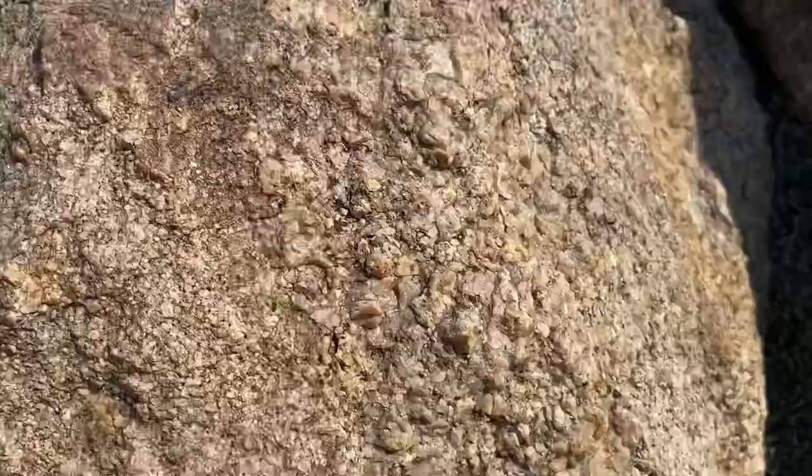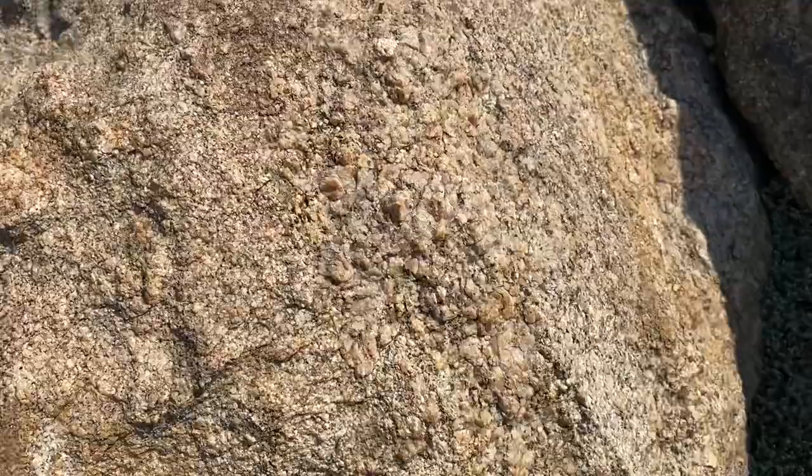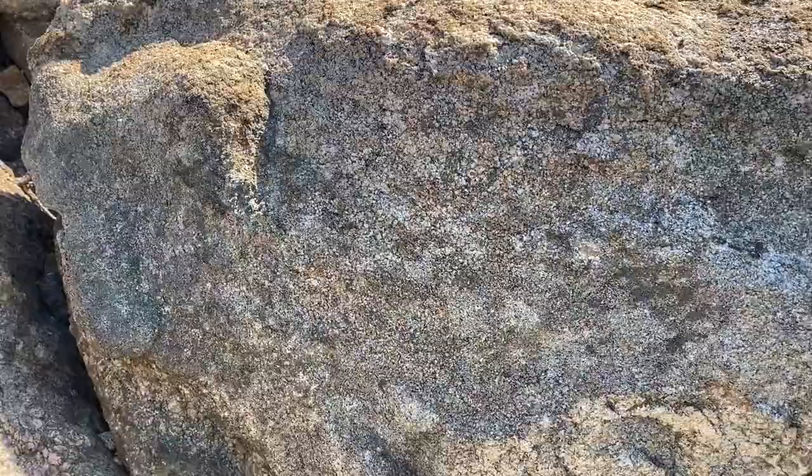This is where your kitchen is coming from. What is it called? Kitchen units, the counters. There is this rock, guys. It's called granite. Hence, they call it granite counters or something like that. So this is the raw material of where your beautiful kitchen is coming from. Just for your knowledge.